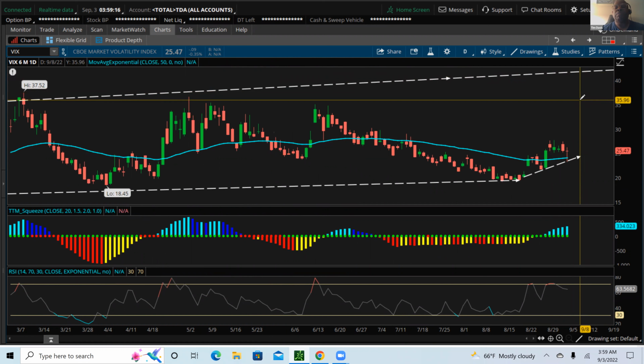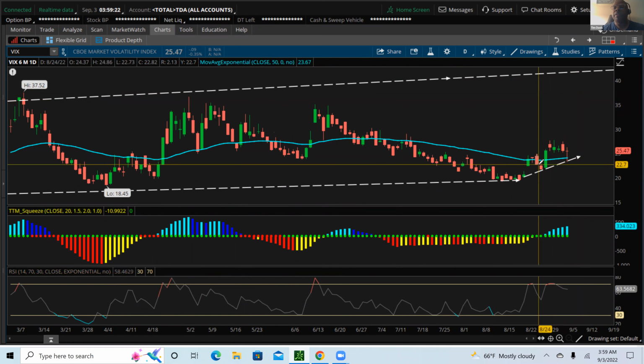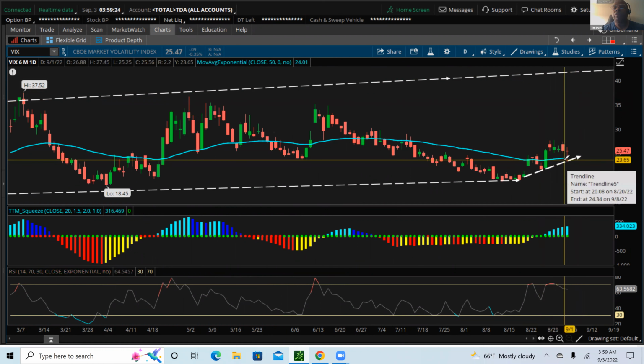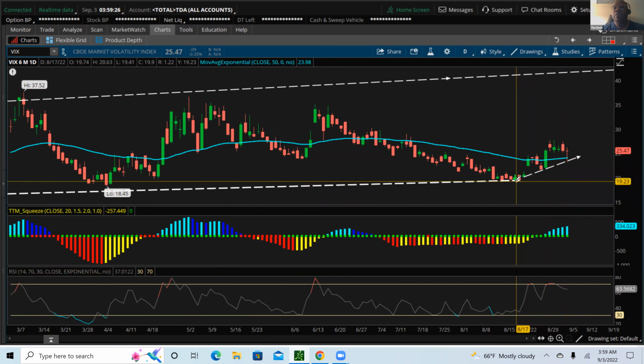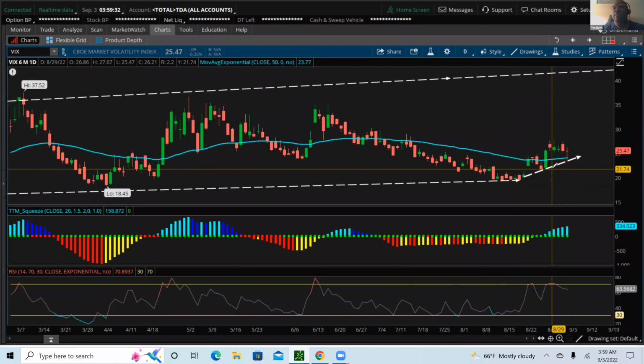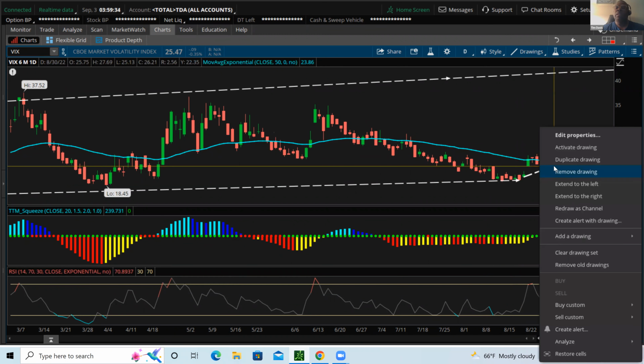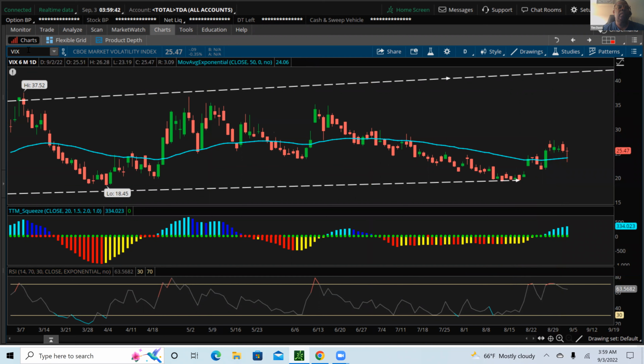So keep an eye on that as a really strong possibility at this point, with the VIX starting a new uptrend. Got a nice little bounce off the lows back around the middle of August, and then it started to trend higher. And then we're back above its 50-day moving average. So the VIX is in a new uptrend. What does that mean for our markets? Let's hop right to the S&P 500.